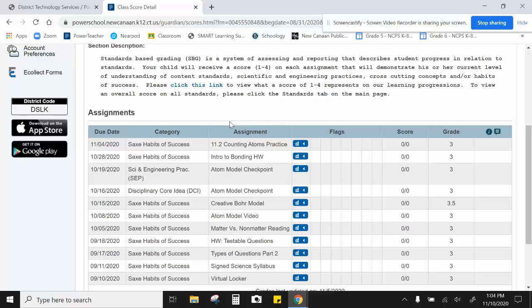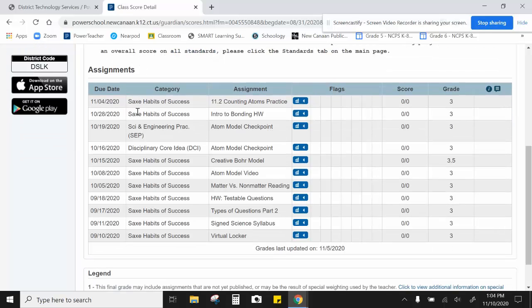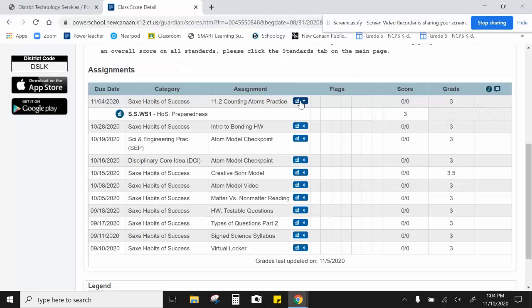What you can do to gather that information is click on an assignment. So I'll click on this one right here, Sachs Habits of Success. I could actually click on this little icon right here in the center. This tells me the actual standard that was being scored. And I can see right here it's preparedness.